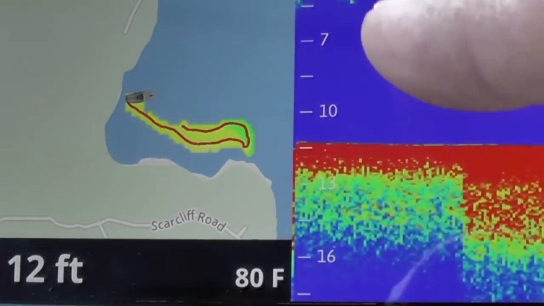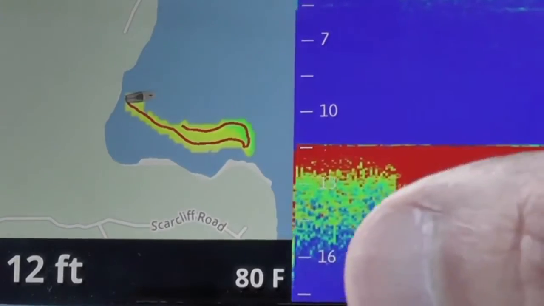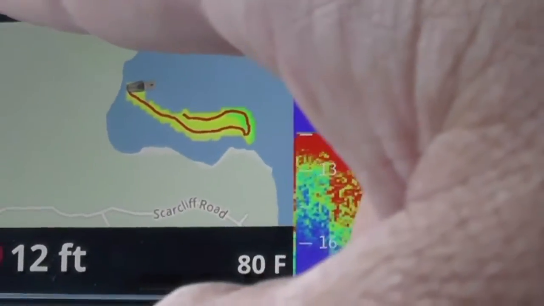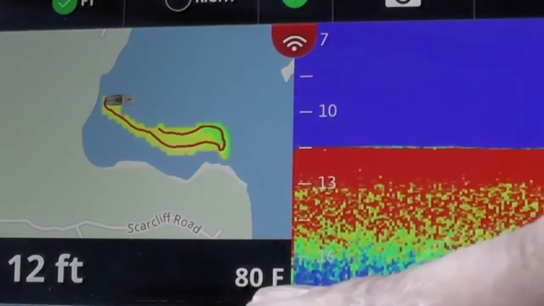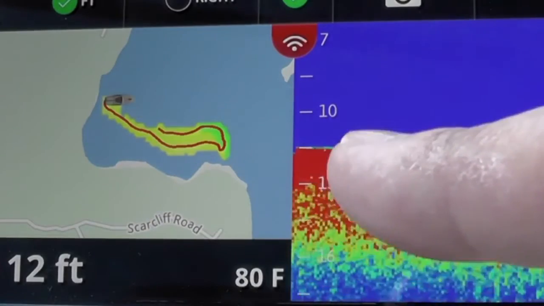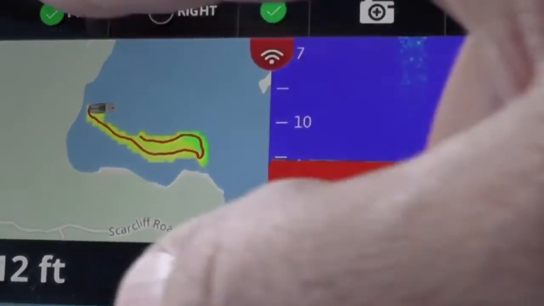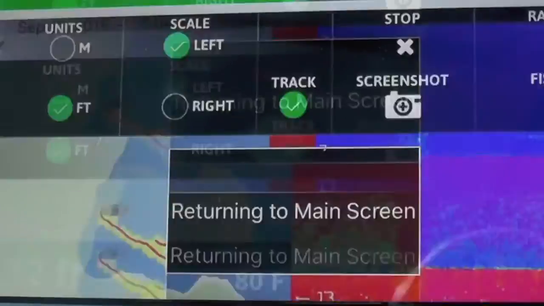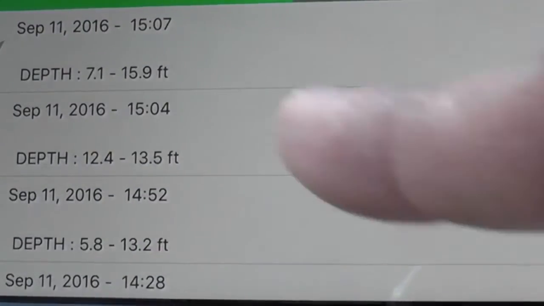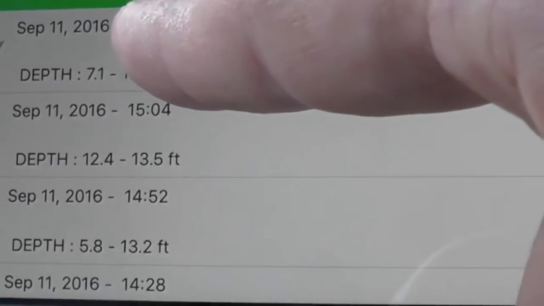So we can get out of this screen as well, and once we leave this screen, you use the standard X button to exit the screen, and this will automatically be saved in that list that I'm going to show you in a minute. So let's take a look at that list and exit out. So we exit out of this, it's going to return to the main screen here, and you can see here September, that's the map that I just made today, so it's already saved in my list.